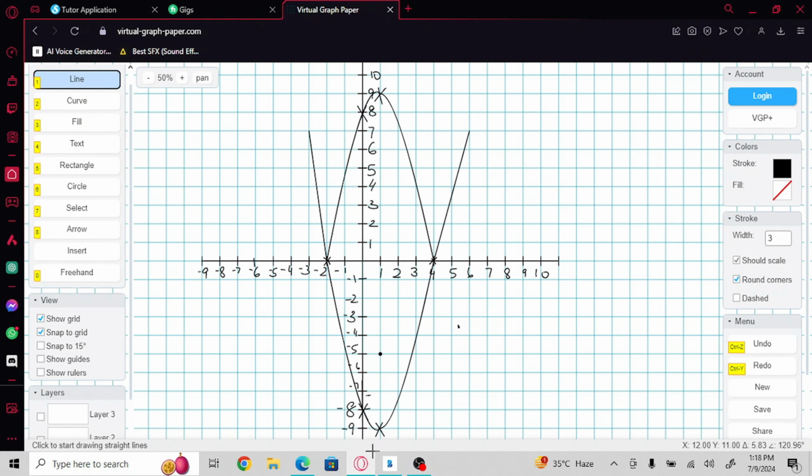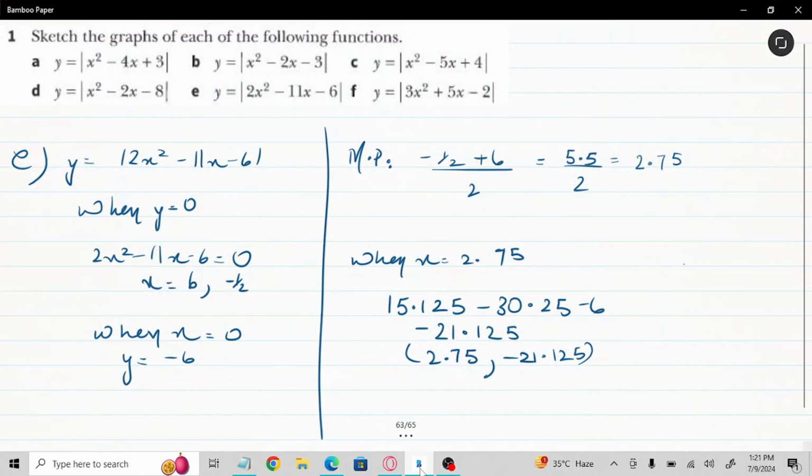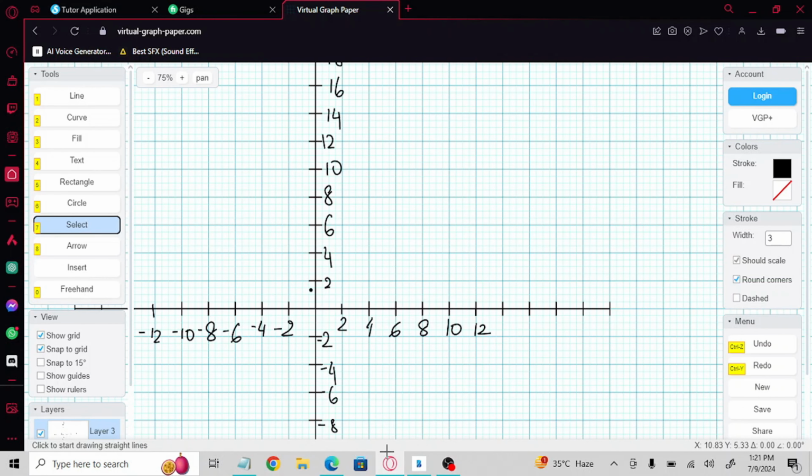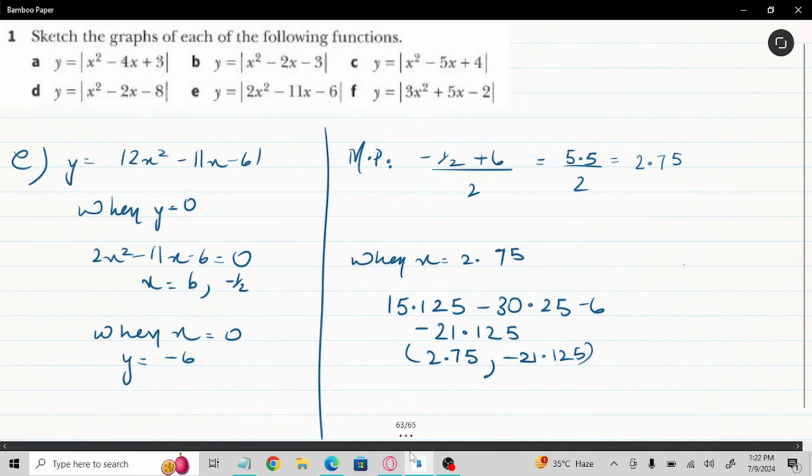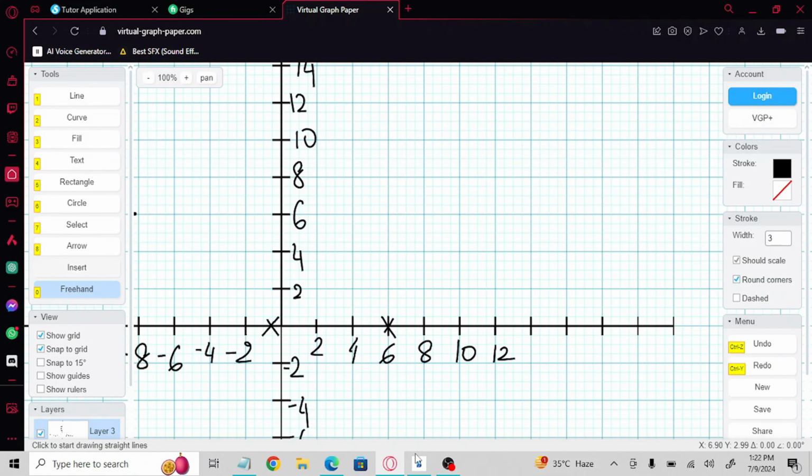What we are going to do is draw this on a graph. However, let me just clear this up first. Okay, so we have drawn a graph. What I'm going to do is plot my points. So negative 0.5 is going to be at this point. We can do negative 0.5 at this point, and the other point is at 6, positive 6 here. Then we have when x equals 0, y equals negative 6.